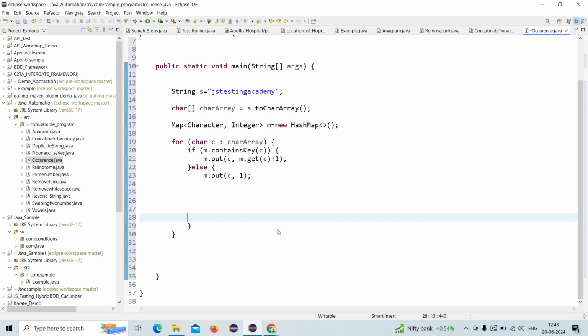So this is what is happening. It checks J. If it has occurred, it adds 1, else it goes to the else condition. Next it goes for S, and checks whether it has occurred or not. If it is there, it adds 1 and checks again whether S is there. If it is not there, it comes to the else condition. Got it? So this is the flow or logic to find the occurrence of a string. Let me run the code.